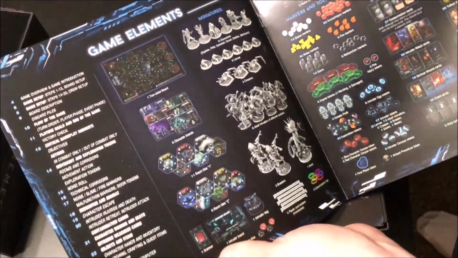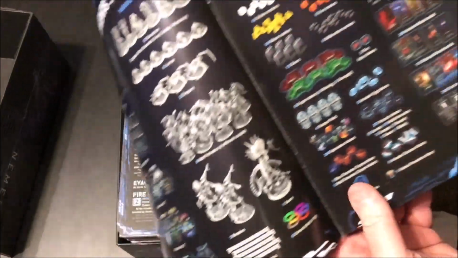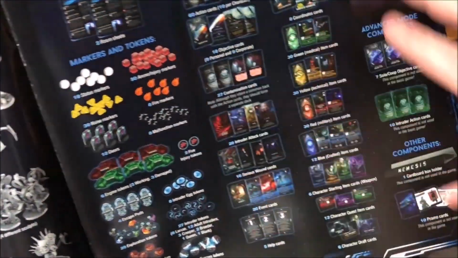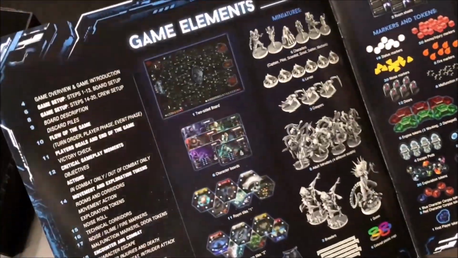High gloss finish, as expected with most rule books. Full color, explains what all the components are. This is something a lot of rule books have been leaving out, something I discourage. I really like the fact that it tells me what everything is as I open it all up. Shows you what different models are.